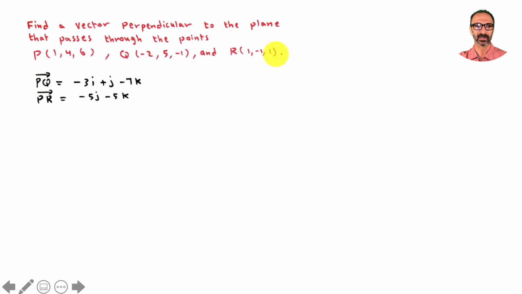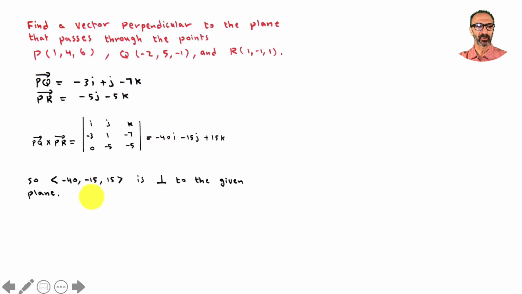Let's take a look at the first one. 1 minus 1 is 0. There is no i, as you can see. So now we have two vectors. They start at the same point. You do the cross product. There is another practice. And the cross product will be perpendicular to the plane that contains these two vectors, which means the plane that contains these 3 points.